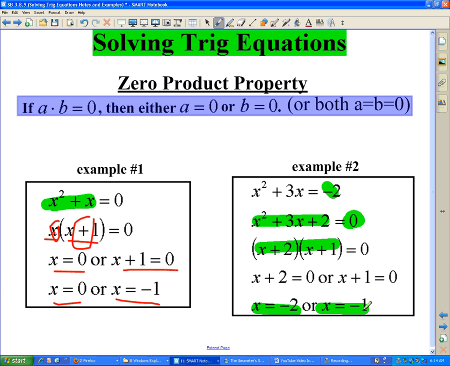I'm not going to make you show this intermediate step right here. I'm going to assume that especially for a lot of these real simple linear factors, you can figure it out. However, if you ever get stuck and you can't figure out what makes a factor equal to 0, set it equal to 0 and solve it. It will solve the answer for you. So that's a review of non-trig equations.